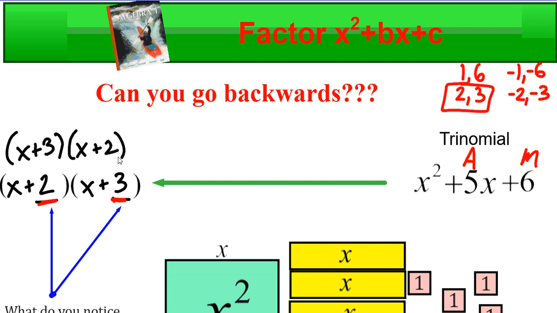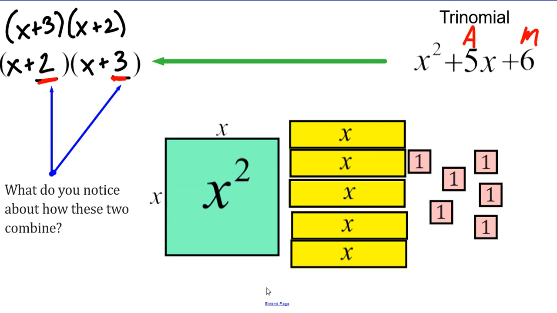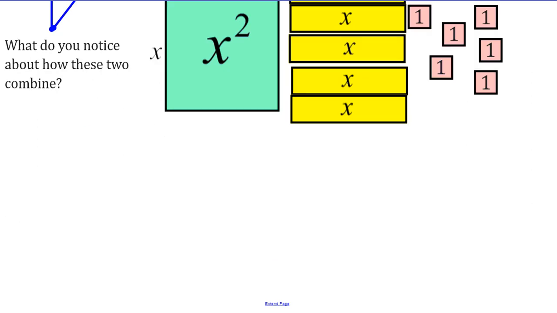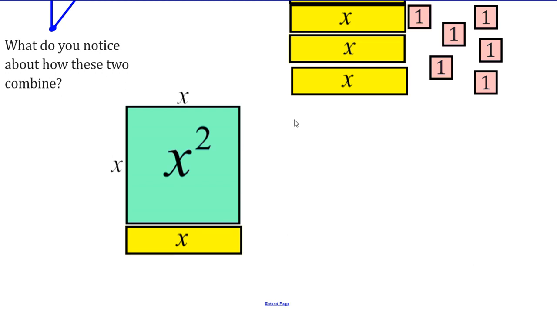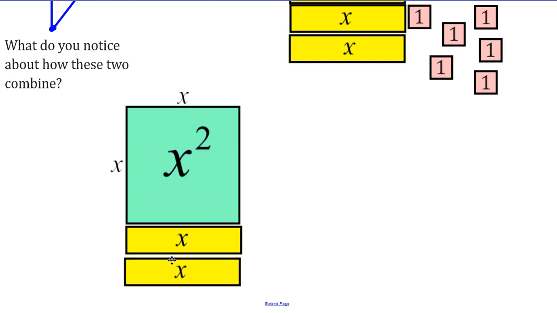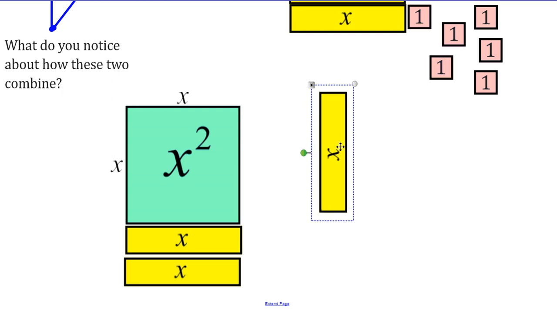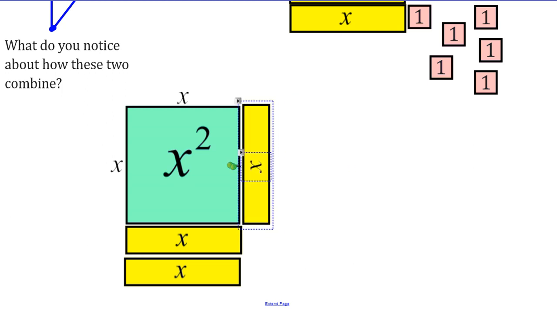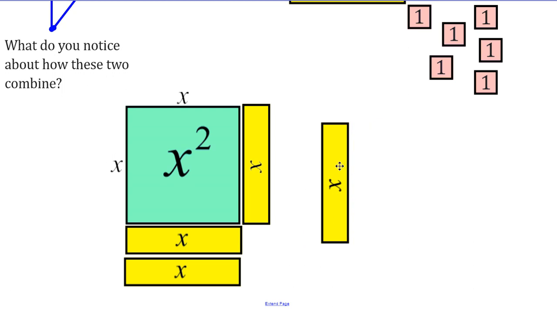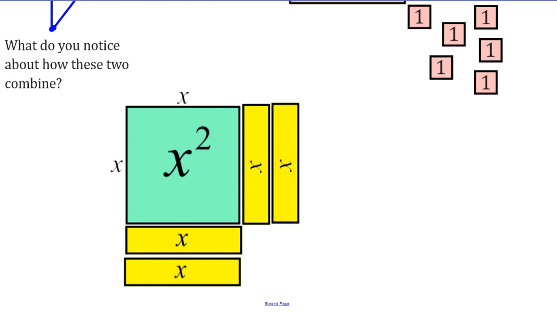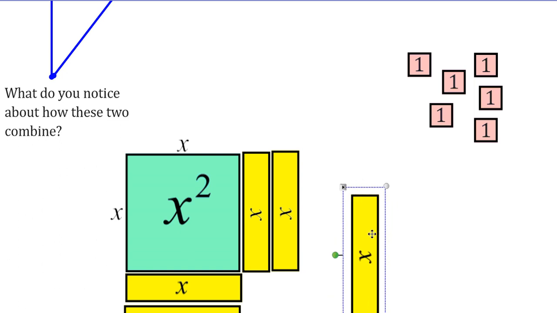Multiplication is what we call commutative. The order in which you multiply does not matter. What it means down here is if I were going to reorganize these algebra tiles, here's my x squared, I would need to do, well, the two factors are 2 and 3. I need to do 2 on one side, and then I would need to do 3 on the other in order to make a rectangle. I couldn't do it, for example, using the 5. I couldn't do 1 and 4. That would not make 6, because 1 and 4 would not multiply to make 6.